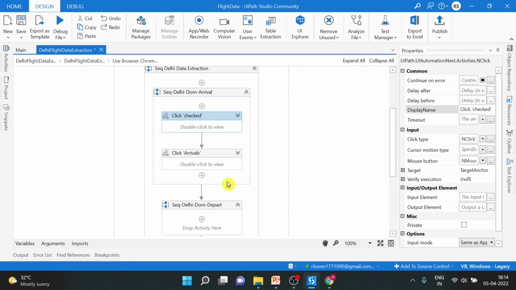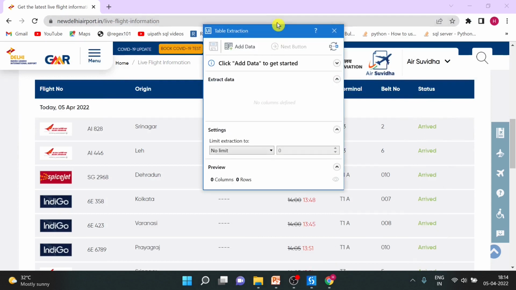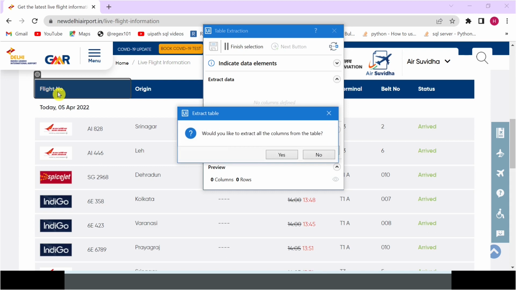The data table extraction will come here. So you should click under this here, add data. You should hover on this and try to select the closest region. Select this. Would you like to extract? UiPath data extraction activity will give you this pop-up: would you like to extract all the columns in the table?